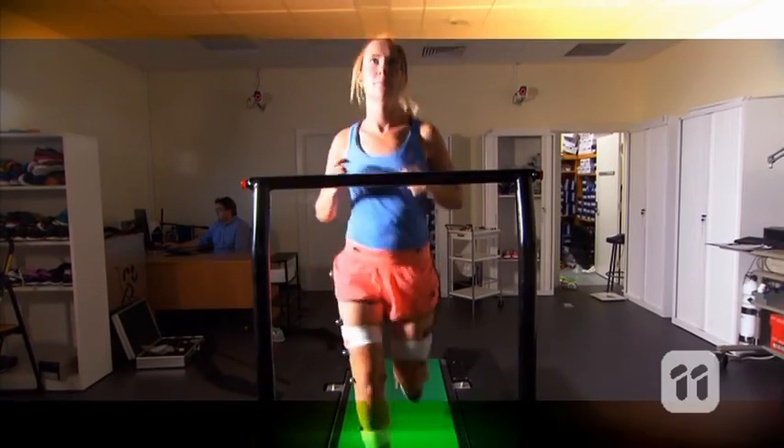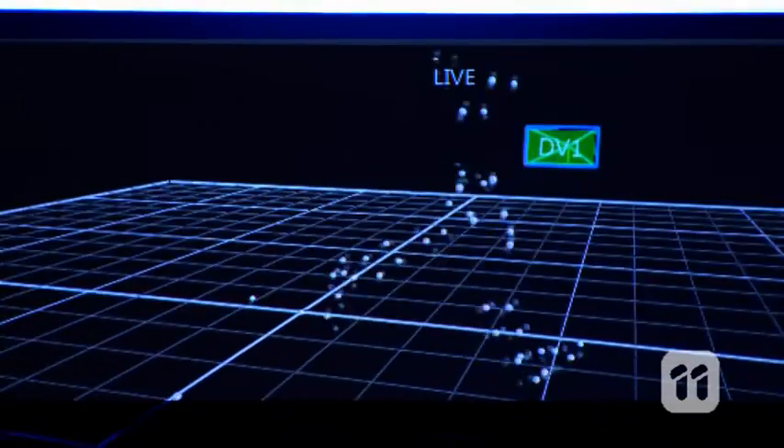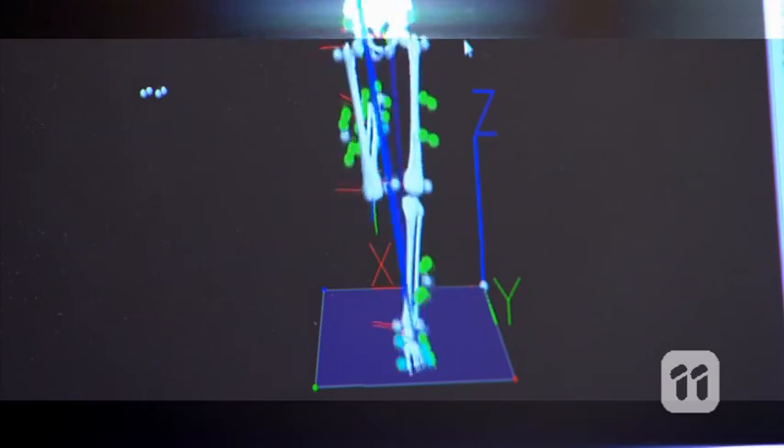We then place this data into another program, which allows us to apply a model to it. From there, we get our volunteers to perform the same tasks in different shoes. We've found if you correctly match the shoe to the right foot for the right task, not only is the runner more comfortable, but they perform better. All up, this gives us a real idea of what shoe works best.